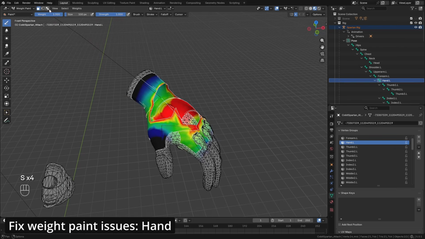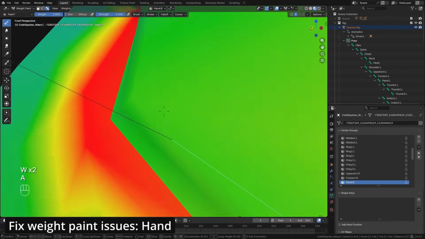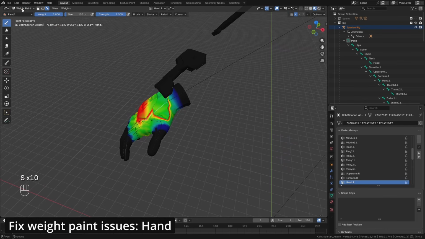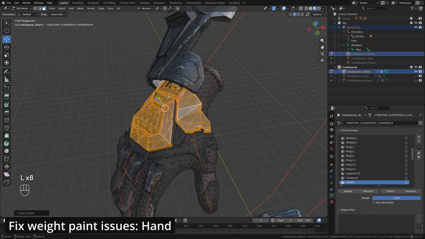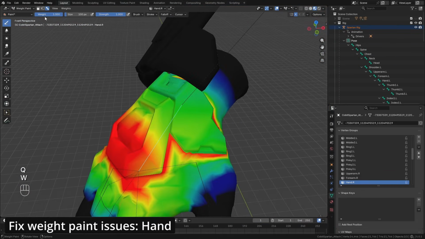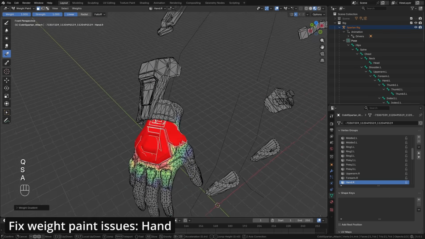There we go. We can take a look at it on the other hand. Looks actually pretty good. And since we did the plate with the gradient, it didn't apply here. So let's fix that. Back to weight paint. Ensure the bone is selected. Go paint mask. And with the gradient, full weight of 1, paint that.